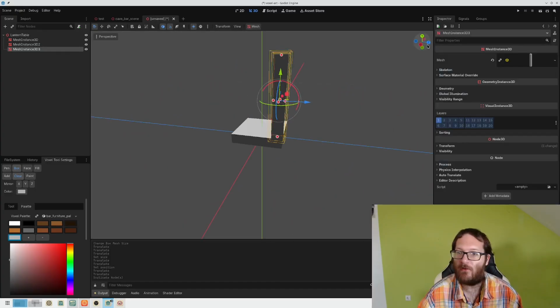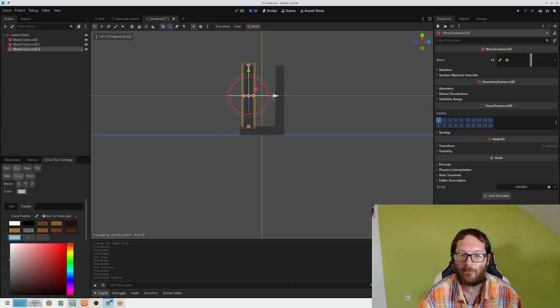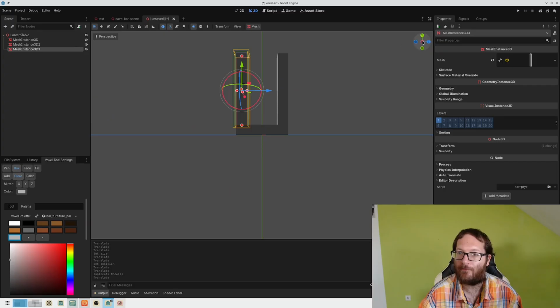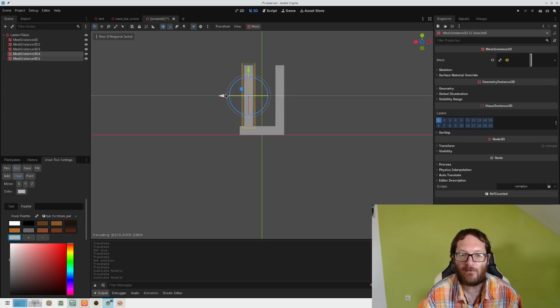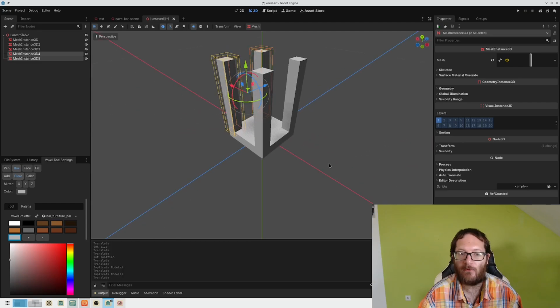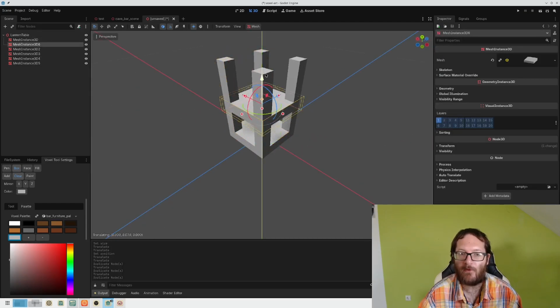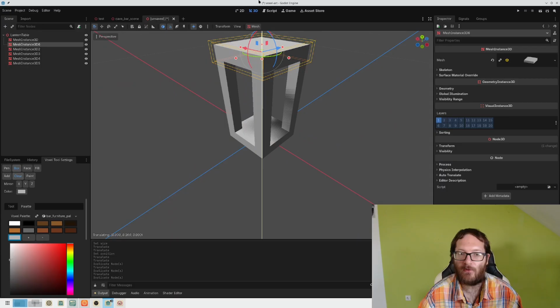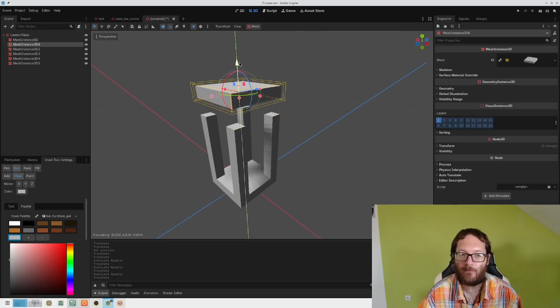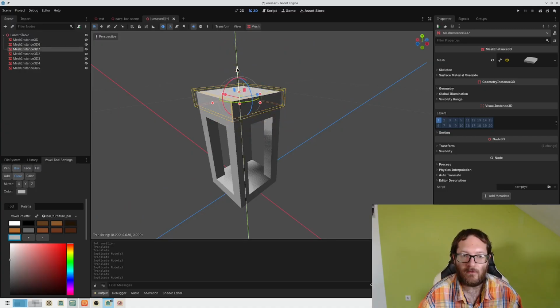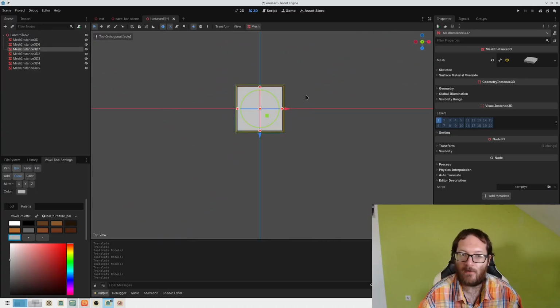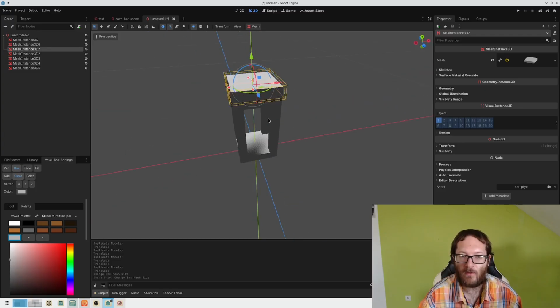So then we duplicate these, move them over, duplicate these, move them over, then the bottom, move that one up, then move that one up again, and now we make this here unique.